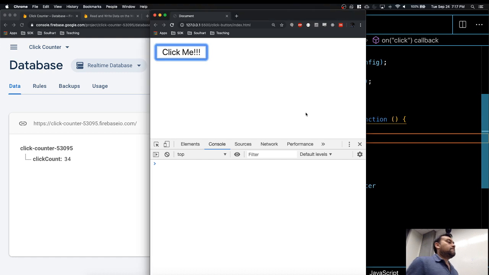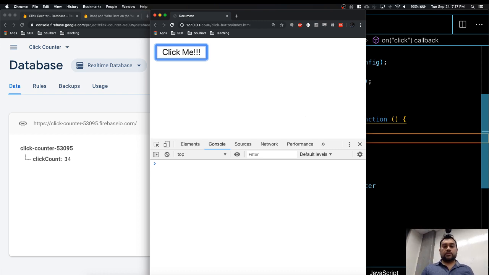Okay. So this was how you set the data in your database, right? Now, how do you read this back? I mean, setting is fine, but you want to be able to read this data back also. Maybe somebody is on the other end and they want to read the data, or within your application, when I close my browser and come back to it, I want to know what the count was, okay?